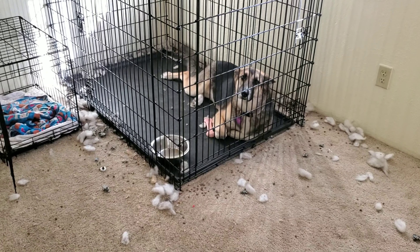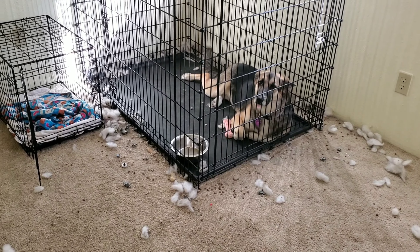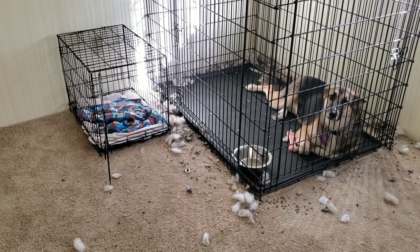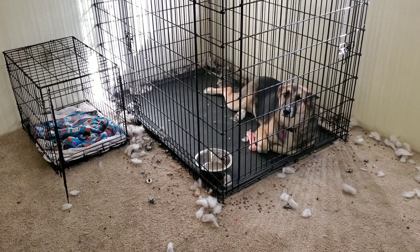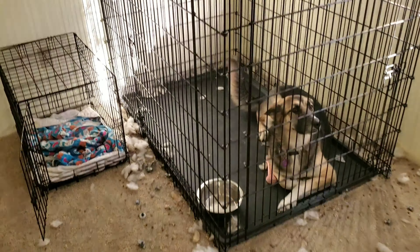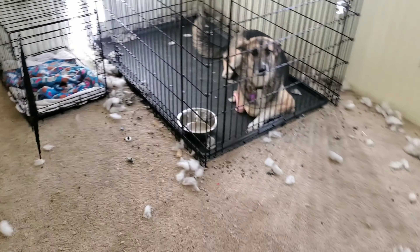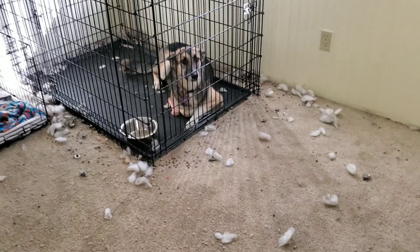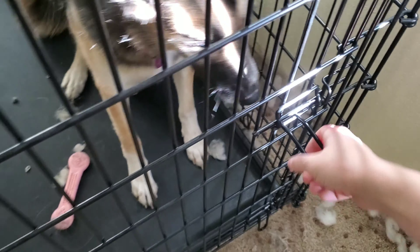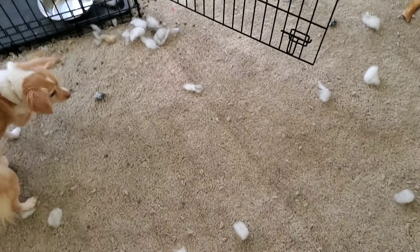I recently put their kennels back close to each other — when I was keeping them separate, Carame's kennel was actually in another room. Amora is a service dog but she doesn't come to work with me because I work with dogs that bite other dogs. I have Carame in my arms, I'm going to close her kennel so she doesn't think it's kennel time, put her down, and we're gonna see what they do after two and a half weeks of not seeing each other.